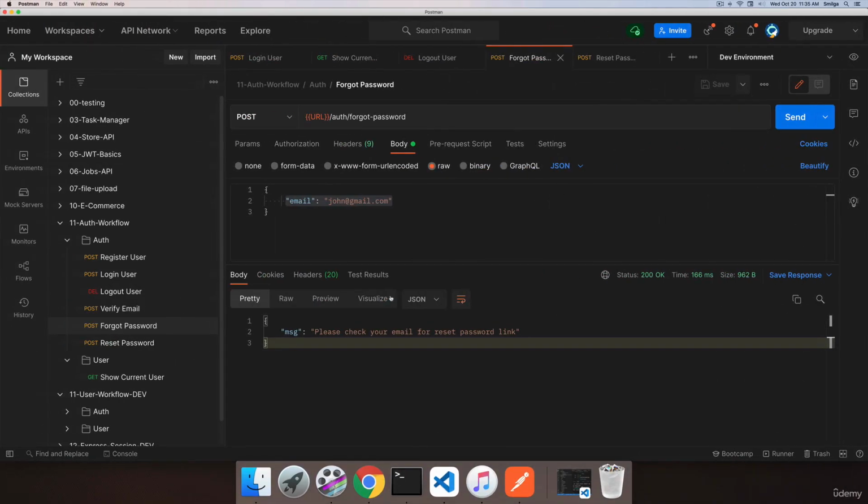Now, if again, a possible attacker goes with David as an example, he or she will get back the same thing. So they will know whether I have the user with the email of David. Hopefully that makes sense. And now we can proceed to start sending emails with our link.